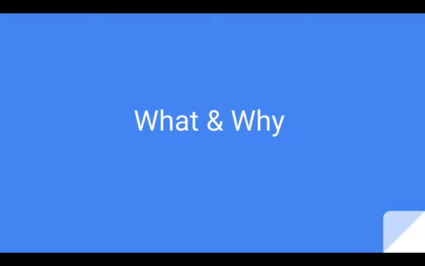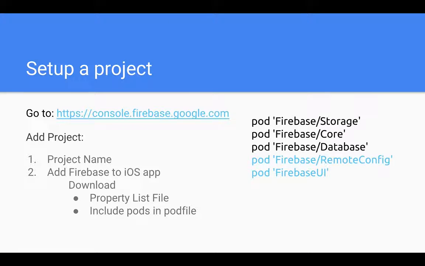And it also even allows you to create your own API, aka like Swagger. So that is the what and why. Now we're going to set up a Firebase project using Xcode, Swift, and iOS. So first off, we go to console.firebase.google.com. We sign up with our Gmail account. If we don't have one, that will be saved for another video.